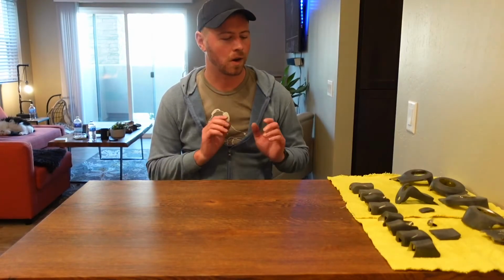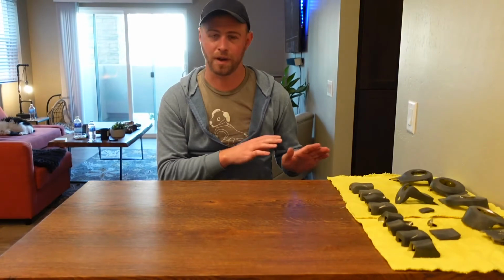All right, so all of the pieces are wiped off with a fiber cloth. I'm gonna let them air dry for a little while and make sure they're completely dry before I go outside and give them their first layer of primer.